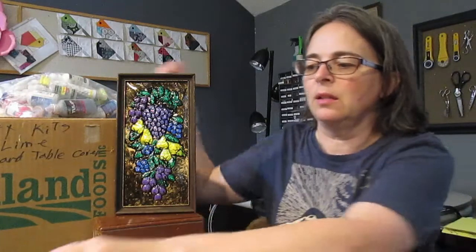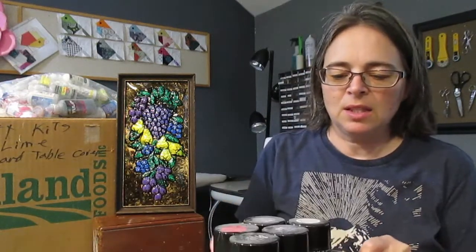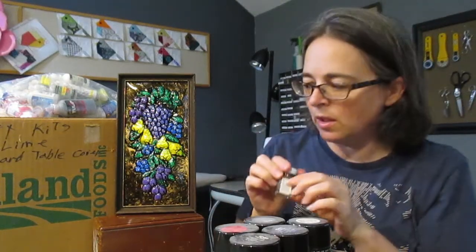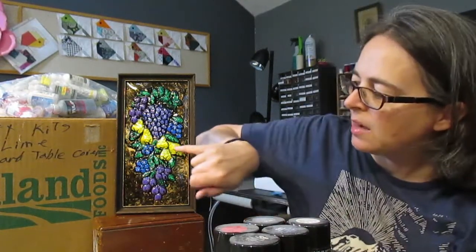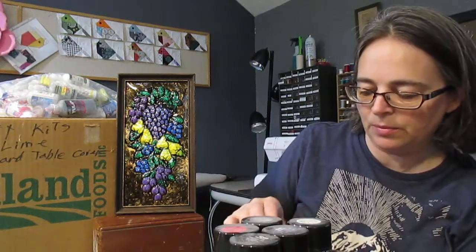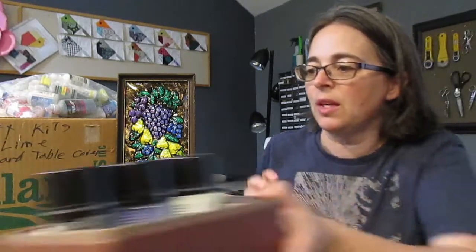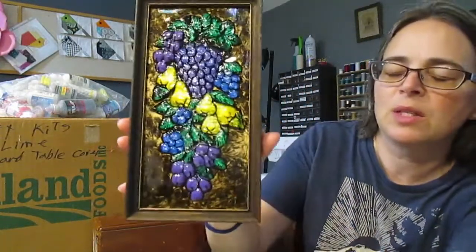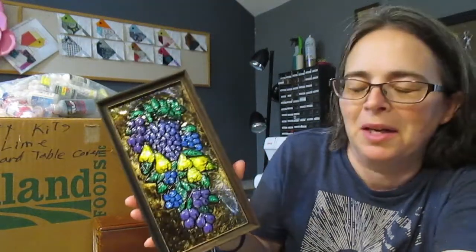At some point, I had an aha moment, though, and I realized that my husband had this in the basement, and this is the kind of paint that you use for model cars. And there was actually some gold in here, some nice shiny gold. So I was able to get a nice gold around the edges. And I hadn't painted the pears yet, and there was a yellow in here. I think they called it amber. So I did the pears with the amber. And the pears actually turned out see-through enough that you can see the foil underneath, so you get that kind of sparkly effect. It's still butt ugly.